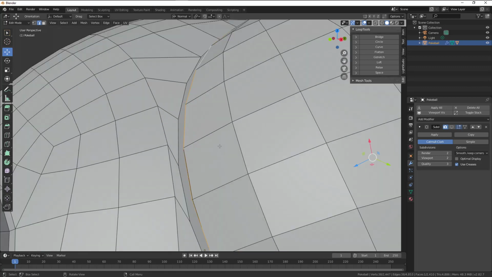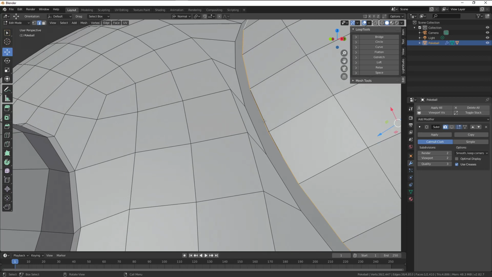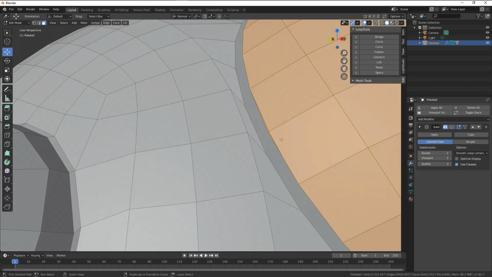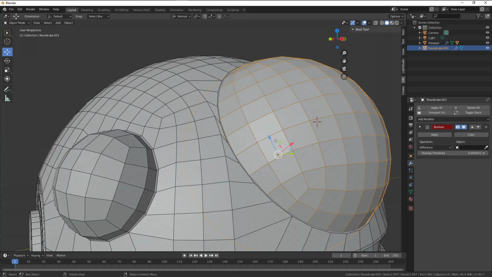Alt click. Let's see what's going on here. As you can see, this line didn't cut well, so we're gonna go Control C, back again, and make sure we push that down a bit more, because that was gonna be a bit of trouble in cleaning and whatnot.